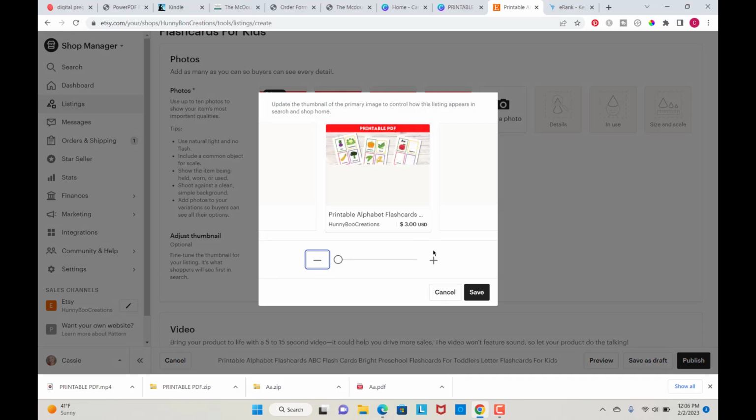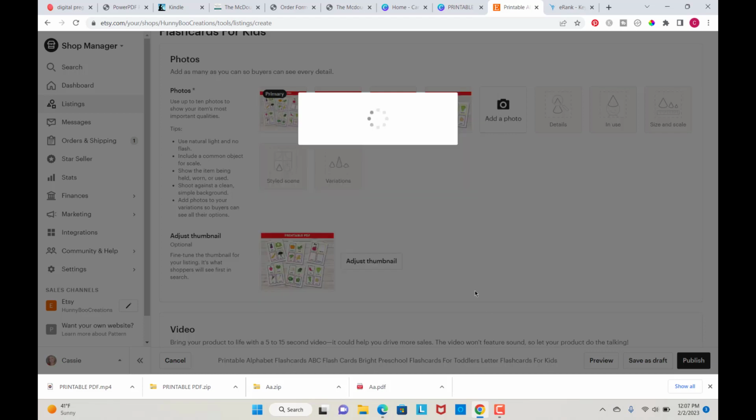Mine, I don't think really needs to be zoomed in, but we can do a little bit here. So just zoom it in so that people can see better. Just make sure that all the important stuff is showing. Okay, and then save.